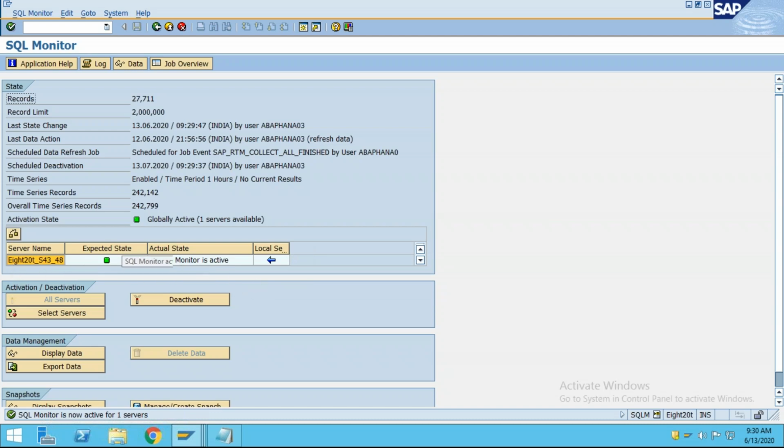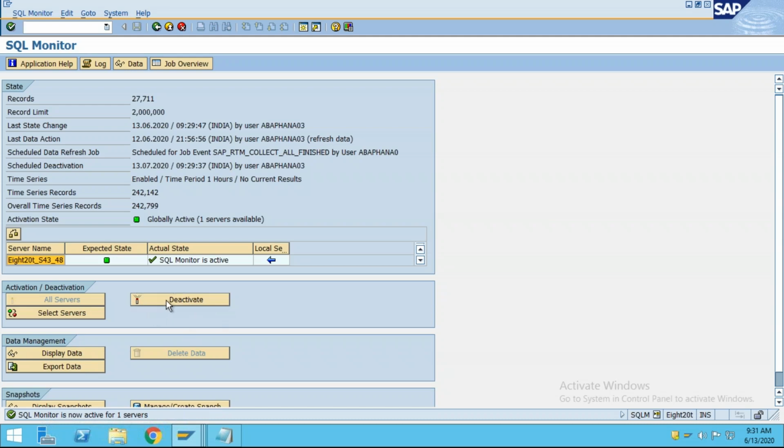So what it will do actually, when you have enabled this particular SQLM monitor trace option, if some user is going to call this program, it will capture that program. Okay, it will capture the SQL. Is it the same thing like I have enabled in ST12 or ST05? I have enabled the trace, it is the same thing. Once, after a week, you realize that okay, now you should switch off the trace, or after one day you have realized that okay fine, this much trace is sufficient for me, then you can come over here and click on this display data.